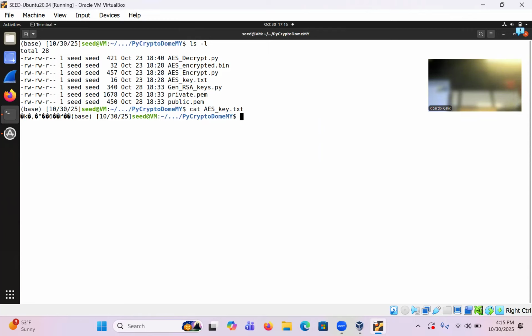So let's see. Should be the function RSA encrypt, I want to say. That's in there.